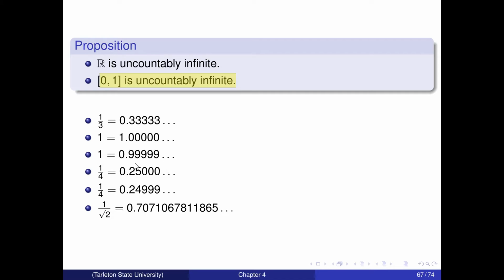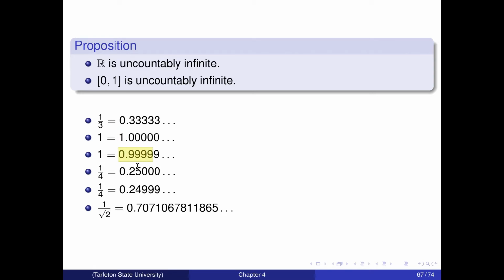The convention is that if I have a number that can be expressed in two different ways, I'm going to choose the one that has infinitely many 9s. I do not want to choose the one that has infinitely many zeros. One reason for that is just because I actually want all of my numbers to start with 0, and the number 1 actually starts with a 1 here. So by making that choice, everything will be 0 point something.